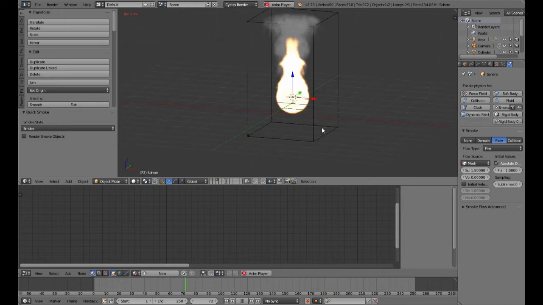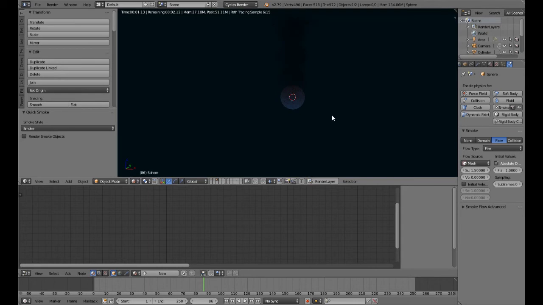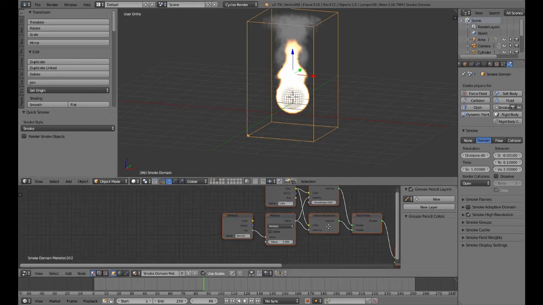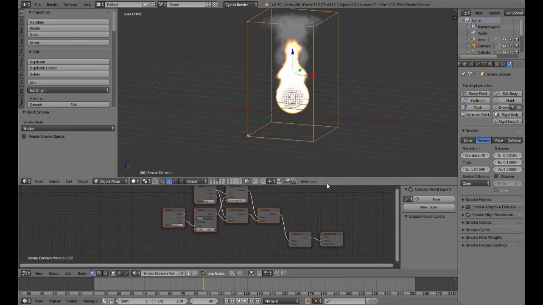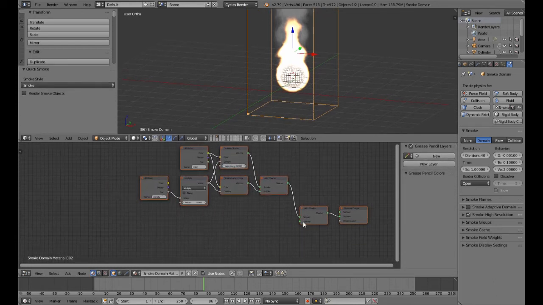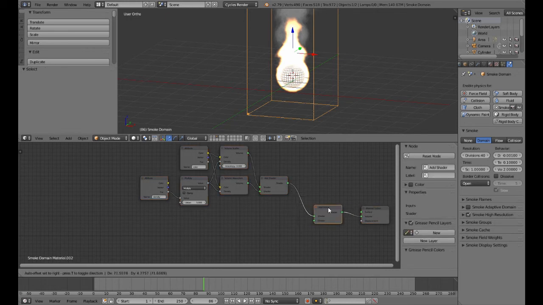Now one thing to keep in mind is that whenever we render it, we don't get anything, because in Cycles we have to manually set the fire or the color of the fire to get the material of the fire in our scene. Now thanks to Enterprise, he has given us a solution.